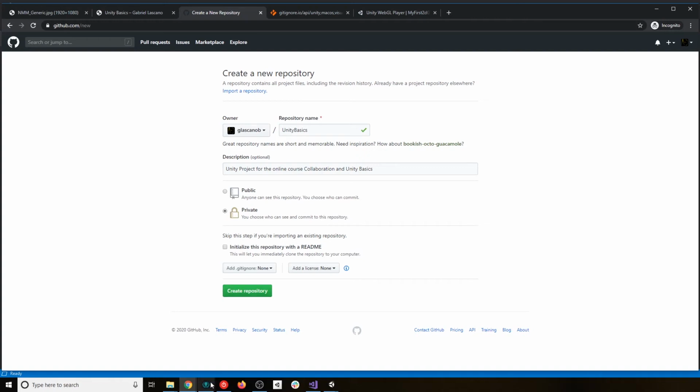Unfortunately for this course, because we are using GitKraken, it was changed so that private repositories can only be used when you have a license. So for the sake of this project, I'm going to make a public repository so you guys can play along with what we are creating. You can pull it if you want, and you can download it once we start making the project. But I encourage you to go ahead and create your own. If you want to share it with me later so I can check it out and see if everything is configured the right way, we can do that later on.